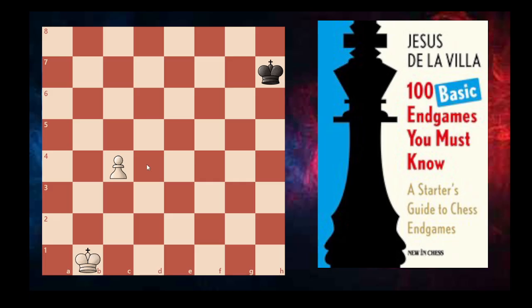The rule is known as the rule of the square. We form a square like this. Okay, this is the square. Now if the king is outside the square, it would be considered a pawn victory, like the pawn will promote, obviously. Another thing we can do is form a diagonal to imagine this square very easily. We form this diagonal and make this wall, and we just see whether this king is inside the square or outside the square.